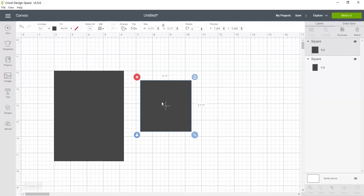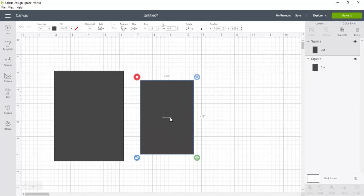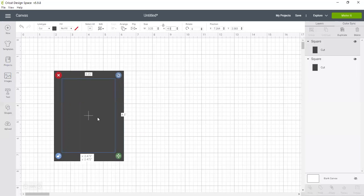Now my inner frame, I want to have a 1/2 inch in on each side. So I know that I'm going to need to turn off my lock again, and I'm going to make this one 3.25 inches wide, 4.5 inches tall. Just for eyeballing it, it's going to be around here, but then I'm going to double check it up here, and you can see that it's almost 2.5 inches here. So I'm going to put this at 2.5. And this one is also almost at 2.5, so I'll put it at 2.5.